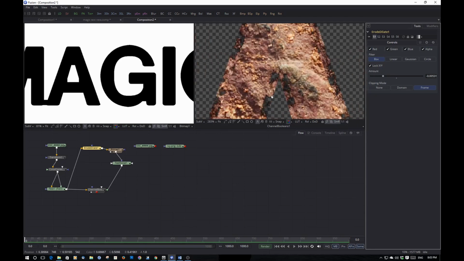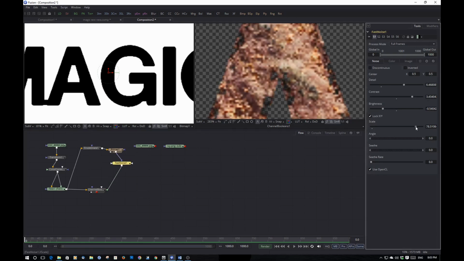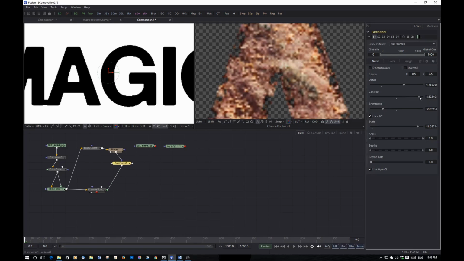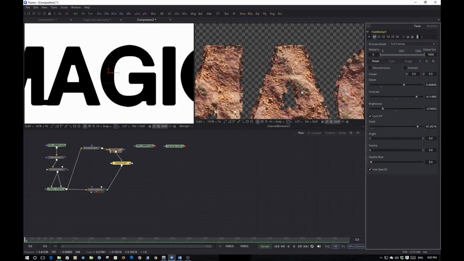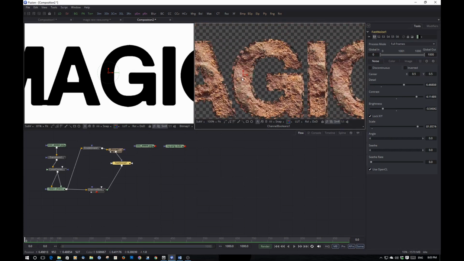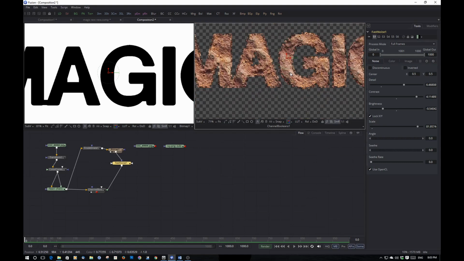So I think this looks pretty good. And of course, how it will be affected, you can then vary by changing, for instance, the scaling or contrast. You can do all sorts of stuff. So just tweak it to your liking. So this is already starting to look pretty good, even if I say so myself.